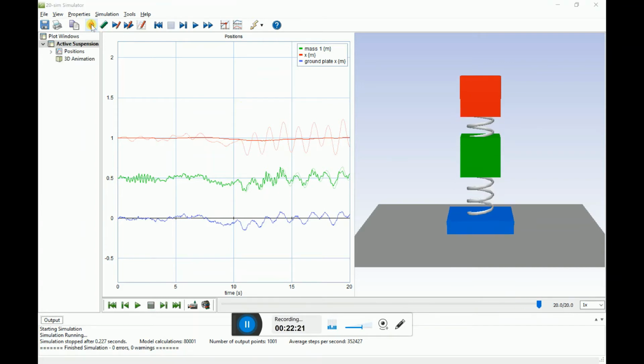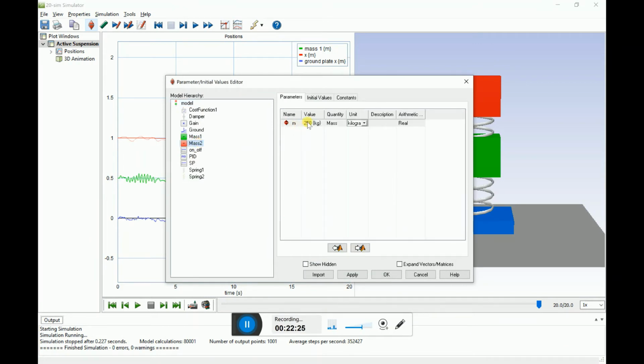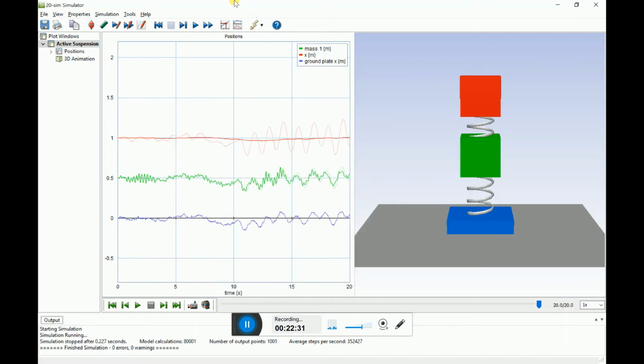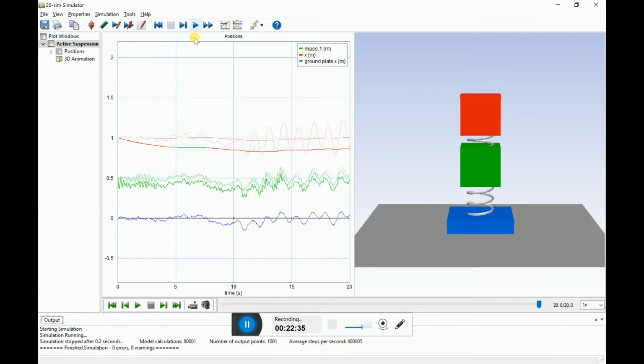You can change parameters and play around with how the system will work. For example, you go to mass, and this is 250 kg, maybe you just put in 400 kg. You just want to see, okay, if some passenger gains weight, what will happen? It will not oscillate, but definitely it will come down because the suspension would be pressed down a lot because of the weight. If you want to rectify this problem, what can be done? This kind of question can be posed to the students, and the right answer is that you have to change the stiffness of the spring, because that is the amount of weight it should be able to handle. Here you can see that it is not oscillating. It may come down and displace a little bit towards the downside, but it is not oscillating, giving a comfortable ride to the passengers.